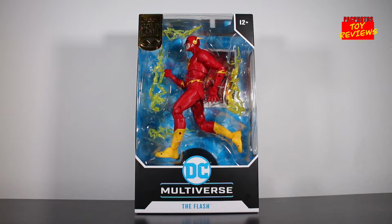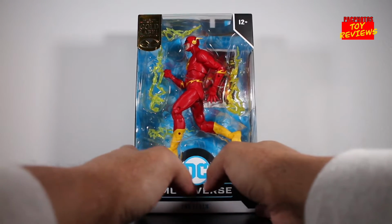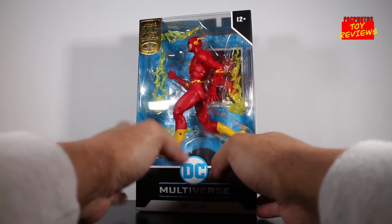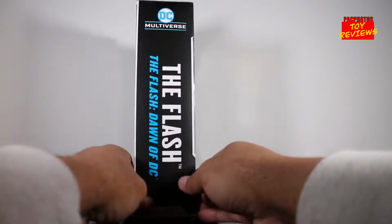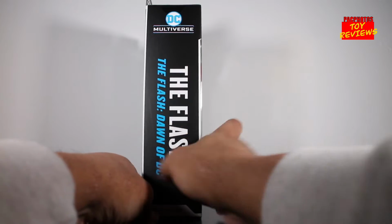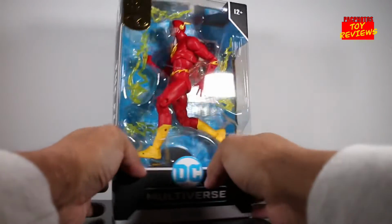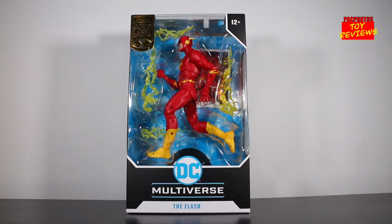Let's take a look at the box art first. It's your standard McFarlane Toys DC Multiverse box. You've already seen this before. It's the Gold Label collection imprint right there, letting you know this is worth $8,000. Then it says DC Multiverse, the Flash, Dawn of DC, and of course the back is the artwork of the Flash. That's enough about that. Let's go and get Flash out of the box.